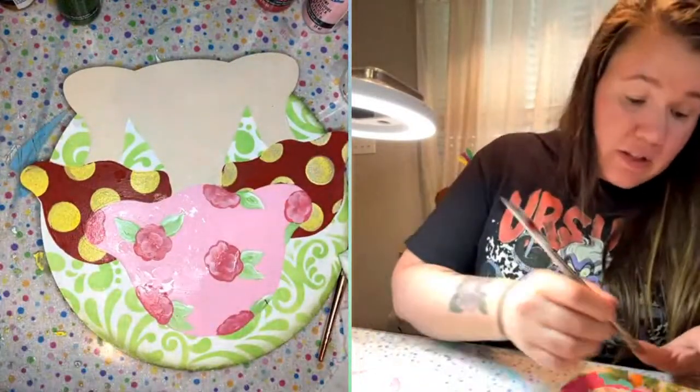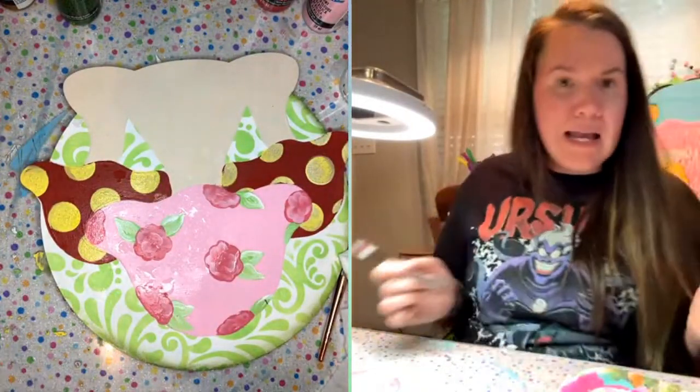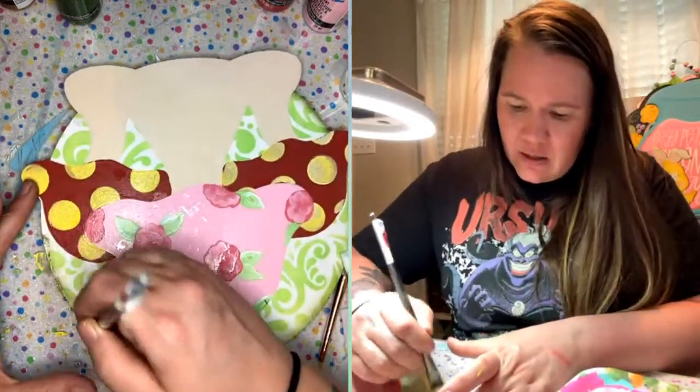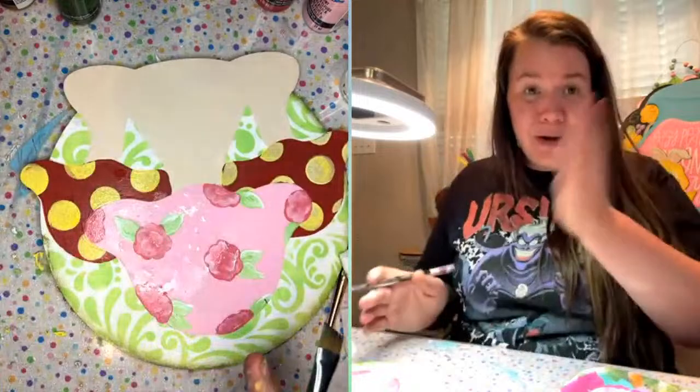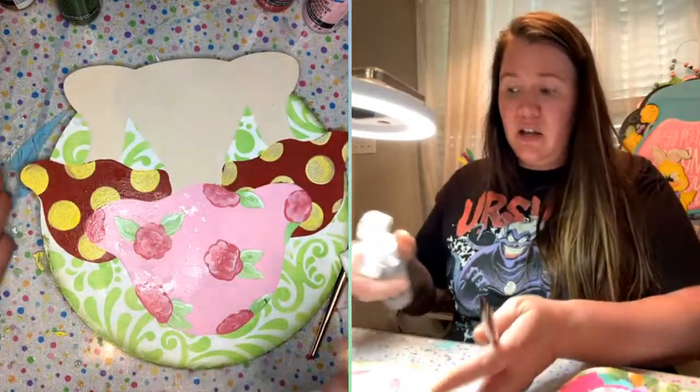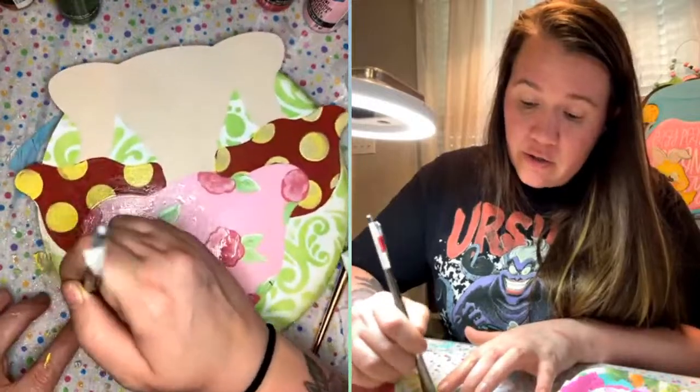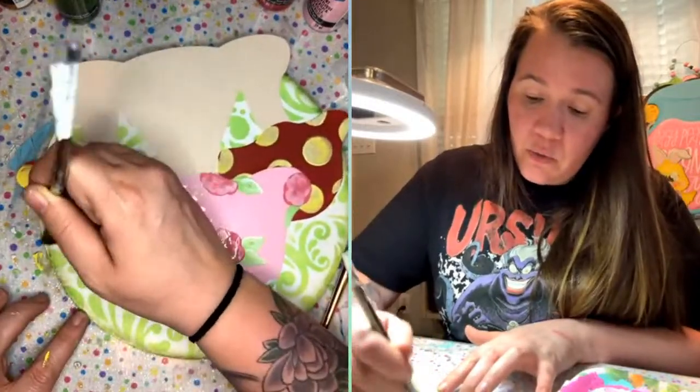And the direction of the sprayer. It took me a while to figure out, why is it not wet? I know I just sprayed it. Why is it not wet? Because I'm spraying it, but I'm not spraying it in the direction of my project. And wood and paint soak up water. This is the tiniest little bit of water. It does not take but a second for the wood to soak this up.